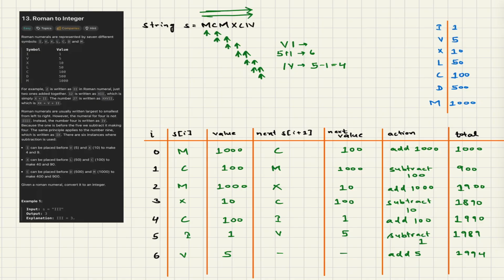So what did we do here? We did not check if it is IV or IX or CM. We only checked if my next value is bigger than the current one. If it was bigger, then I subtracted it, else I added it. And obviously at the last there is no next symbol, so we always add it. The space complexity of this is O of n. Now let's move to code it, and let's see if we get a better understanding when coding it.